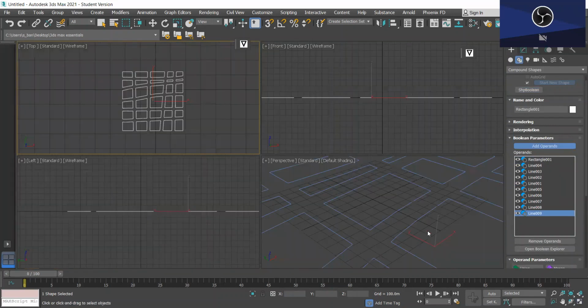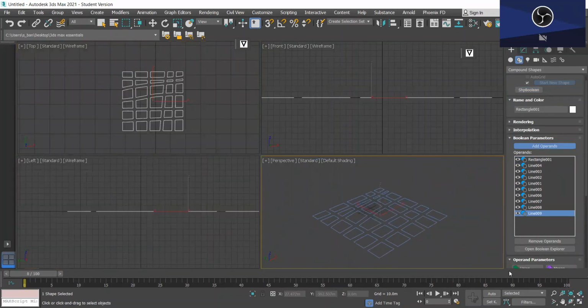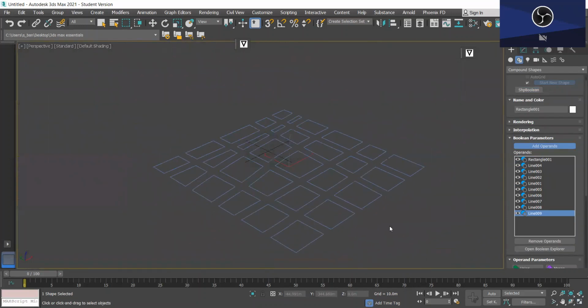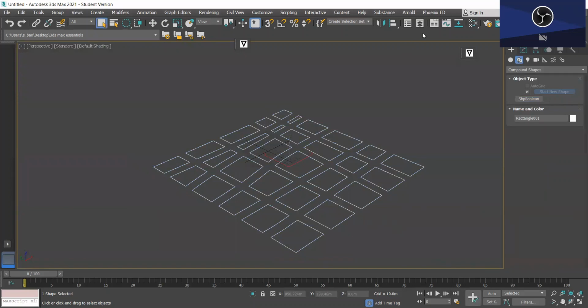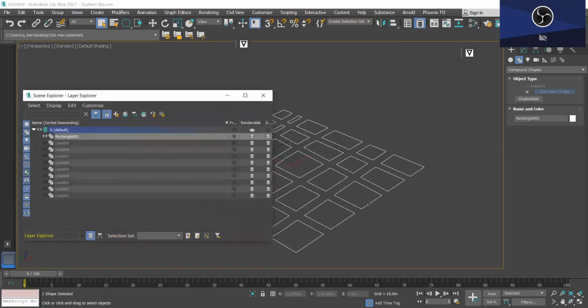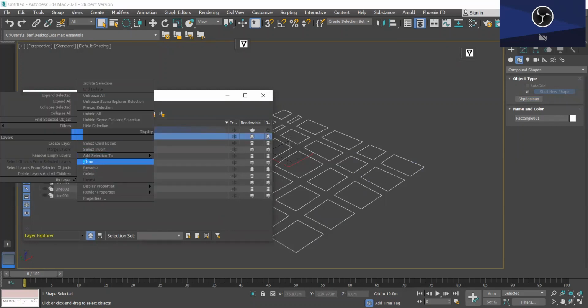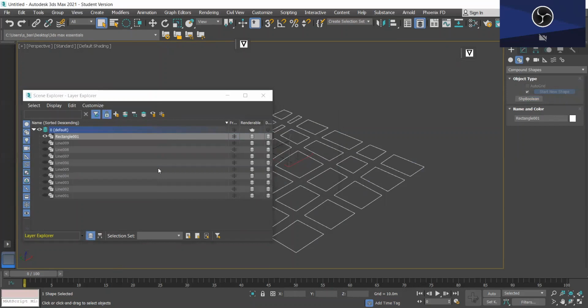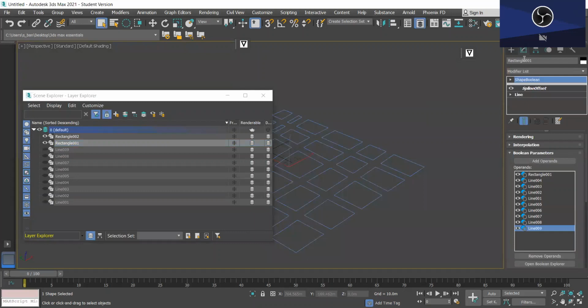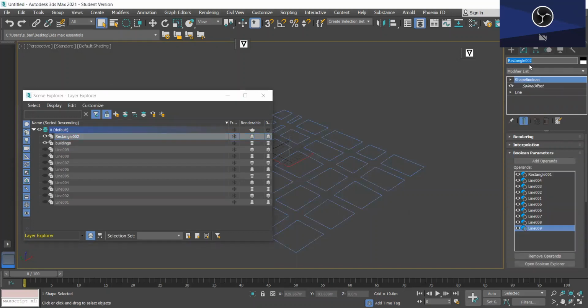what we're going to do is go into the perspective viewport. I'm going to maximize that viewport. Okay, so now we're going to toggle the layers, and we just want to make a copy of this layer now. So just right click, clone, and we'll just make it as a copy. Okay, so I just want to rename these. So I'm just going to call this one buildings. And the second one is going to be called curbs.